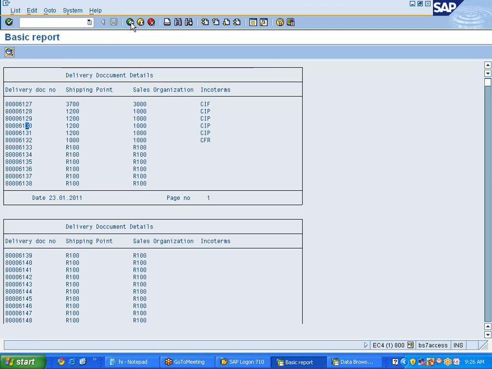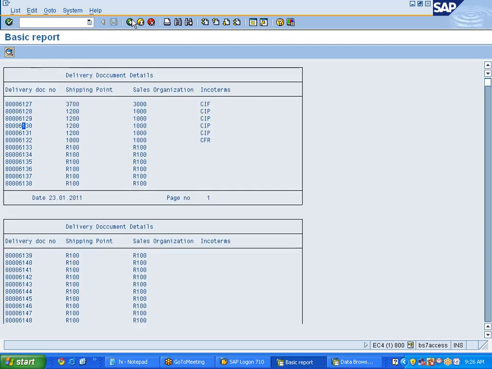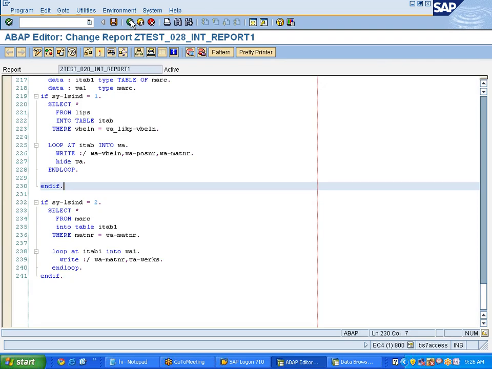Okay. And when you go to the interviews, you will be asked this question: how many interactive reports can we develop? That means this is a basic. When I double click first, when I double click second, maybe third, again maybe fourth, like that. How many maximum number of interactive reports can we develop? So please make a note of this question. This is very important. Just go to Google and find it out.